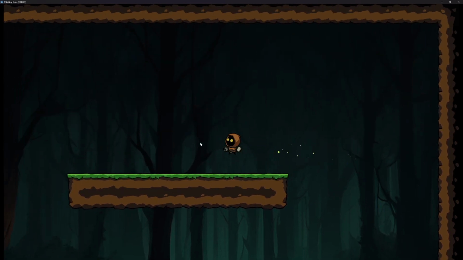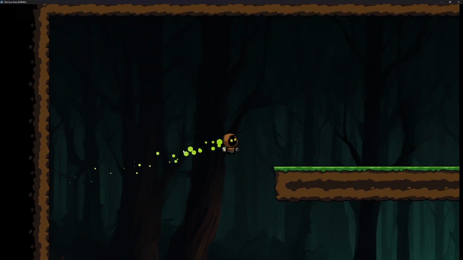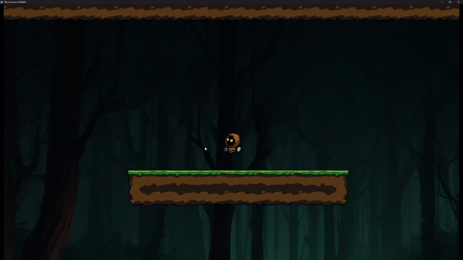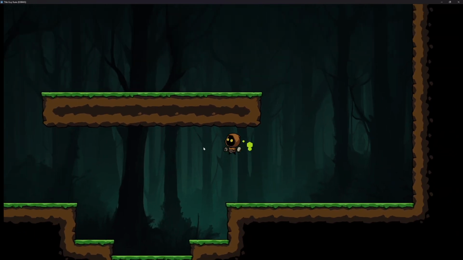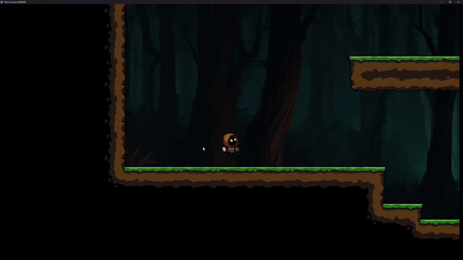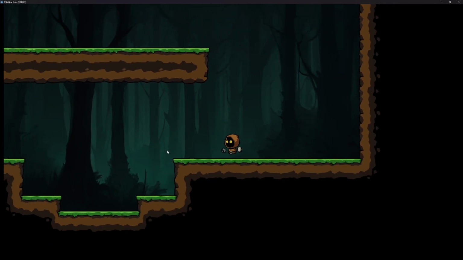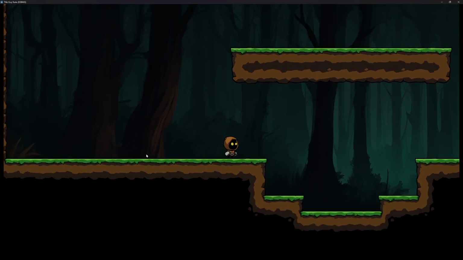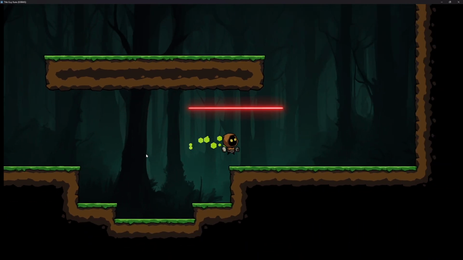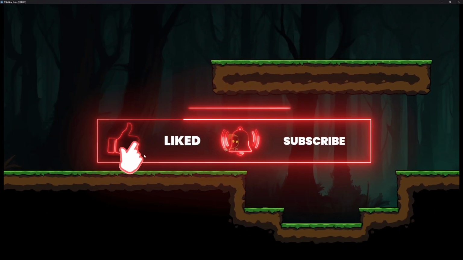So if we combine these, we can actually do some cool movements. We can zip up to the top with our double jump and our dash, and we can hop all around the level. And you can play with the parameters to make it work however you'd like, but I feel like this is a pretty good mix of double jump and dash that gives me the result that I was looking for. So that's it, guys. That's how you double jump and dash and put a cool little particle effect behind your character using Godot 4.